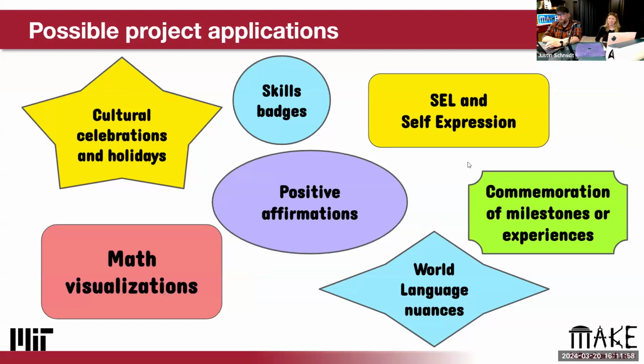So as we were iterating on how we might use this project, we came up with a couple different things. You can take a second to read these, just different areas where we thought this could be applicable. So it could be things that are more SEL based or more academic, a lot of things about personal expression and things like that. As ideas come to you throughout this webinar, feel free to unmute yourself and let us know what they are or drop them in the chat.